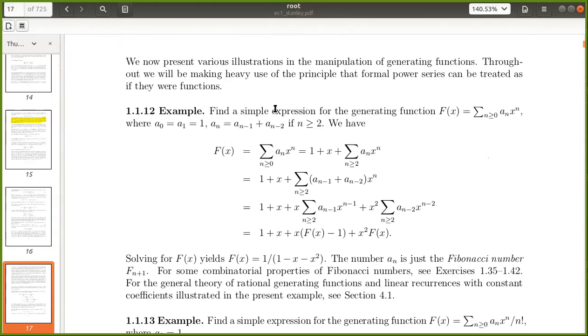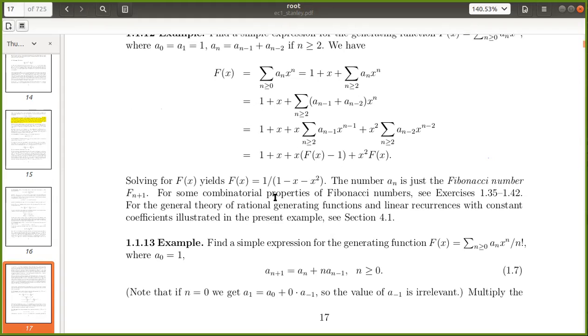Okay, so something the other way around. You remember we did things like this. You start with this as a recurrence relation. You take this as your generating function. And then in your recurrence relation, you multiply the entire thing by x raised to n and then add over n greater than or equal to 0, right? So if you do it with this particular term, you're going to get f(x). Here you are going to get a_{n-1} x^n, and then a_{n-2} x^n. And then you add and subtract the other relevant terms and reduce it to something looking completely in terms of f(x). Okay. And this then finally yields the function f(x) to be 1 upon 1 minus x squared.